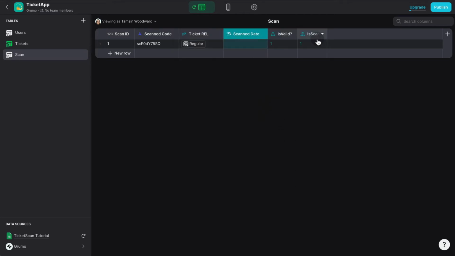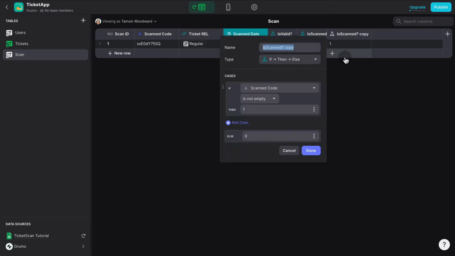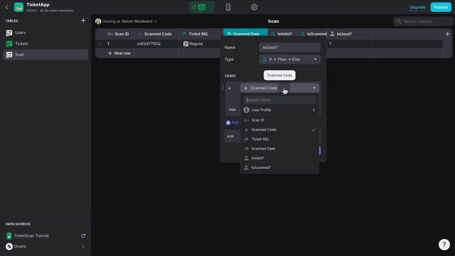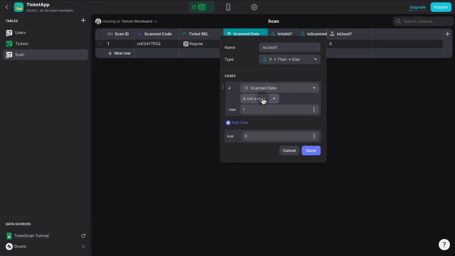Okay. With this, I can check for the third condition, which is whether it has been used or not. So I'm going to duplicate that condition. I'm going to call it is used.